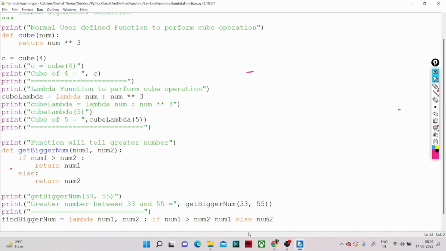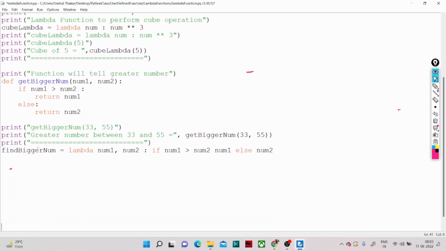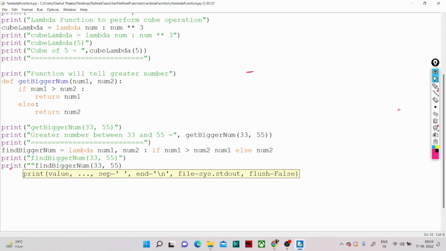Let us check whether we are able to get the same thing.